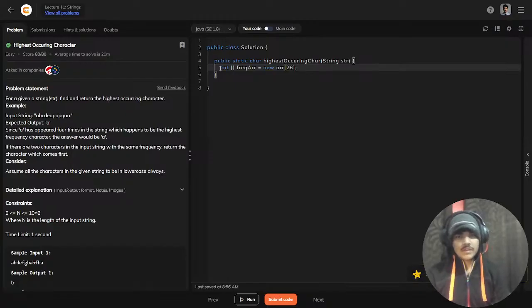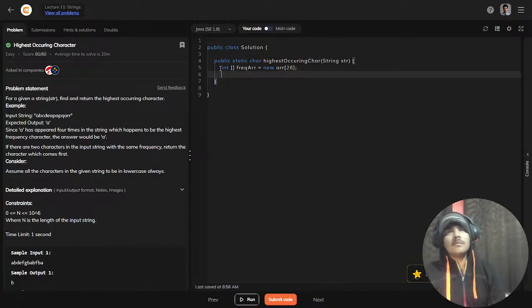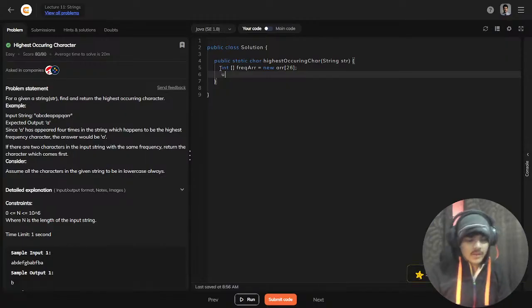And how will I justify the 26 size? Now for every element that has ASCII A to Z, it will be stored here. A being the smallest is at index 0, and Z being at index 25. This gives us 26 characters.